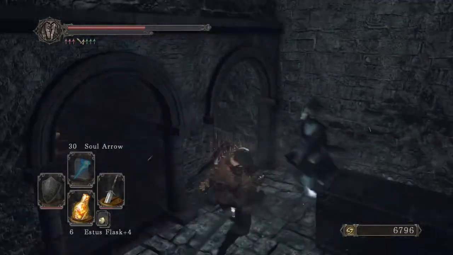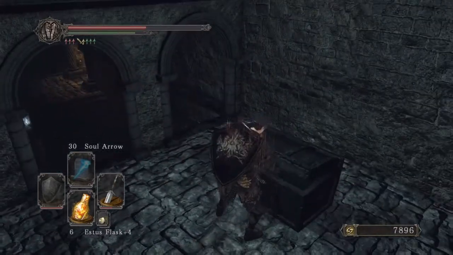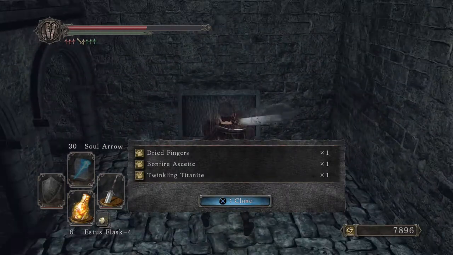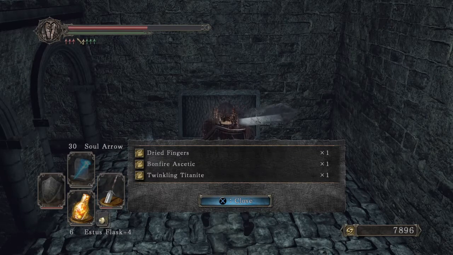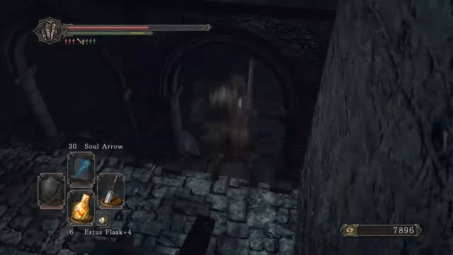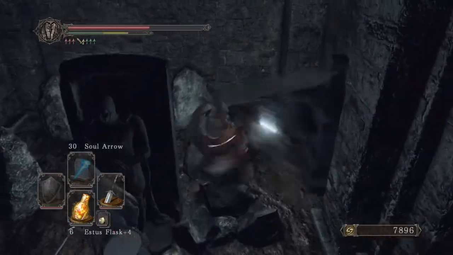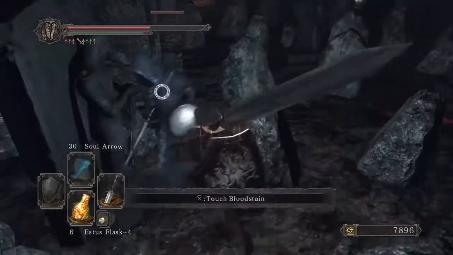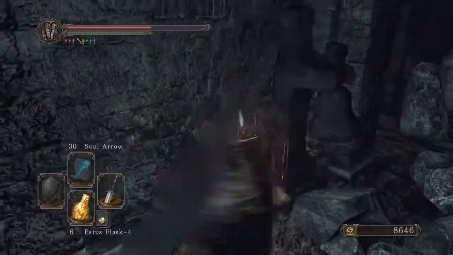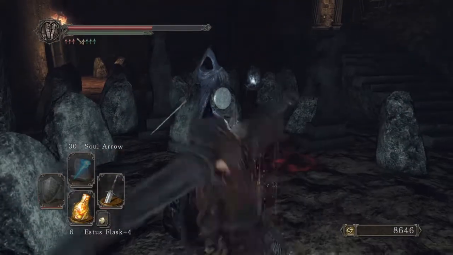Come up here, take out that mage. She can be a pain. What do we got in here? A bunch of random stuff we're not going to use, except for maybe that titanite. Down here, we're going to have more of those undead dudes. Shoot. Didn't see that bell there. Saved by the bell, we are not. Let's try to keep them away from the other bells.